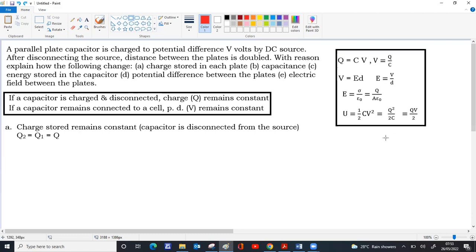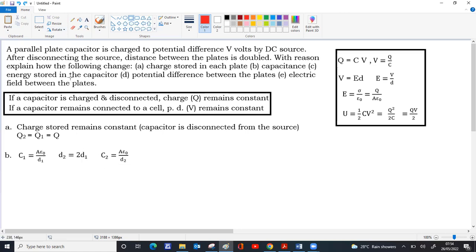A epsilon 0 by D. So capacitance formula, C is A epsilon 0 by D. Case 1, C1 is A epsilon 0 by D1 because the distance is only changing here. A is not changing, the medium is not changing. Distance in the second case becomes 2 times the first one. So C2 will be A epsilon 0 by D2 because the other factors remain the same, only distance is changing.